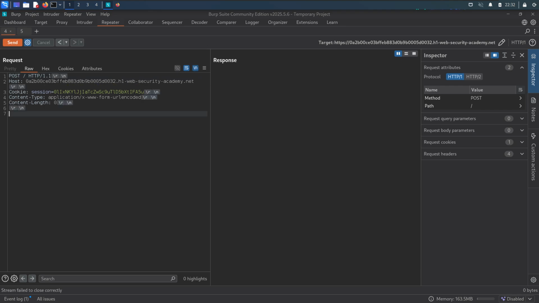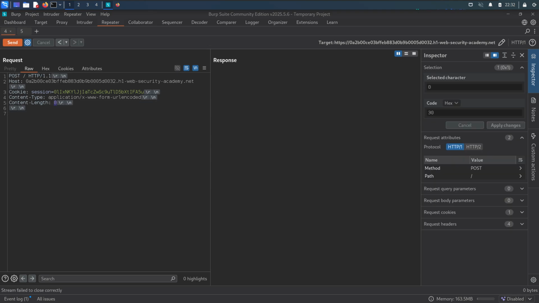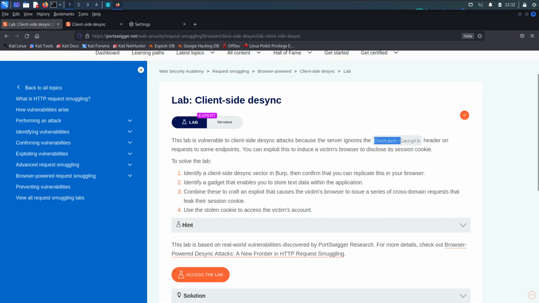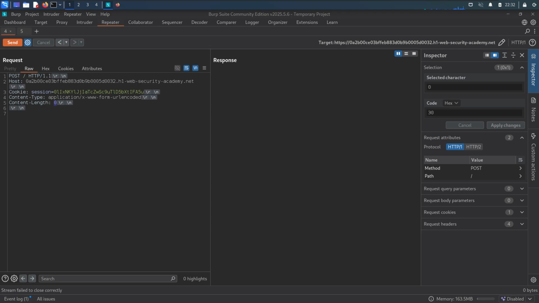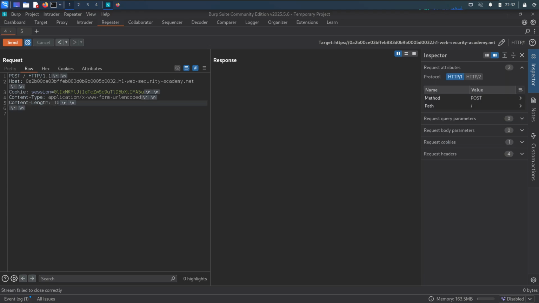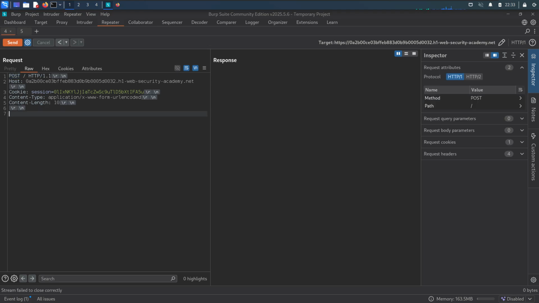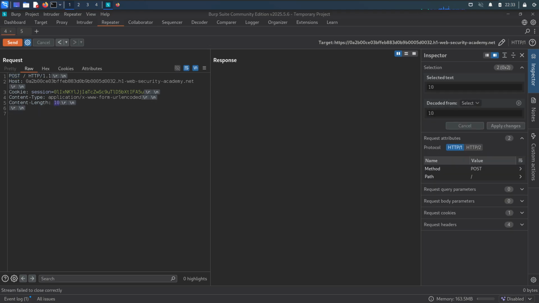Let's see. Here, even if I change the Content-Length, I need to make sure, because the lab is saying that there are some specific endpoints where the Content-Length is ignored by the server. So I need to check that. If I make it 10, although we don't have any data in the body section, because this is a POST request, and POST requests have data in the body section, the Content-Length we mention here is 10.